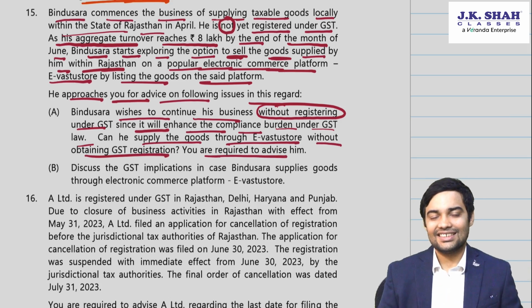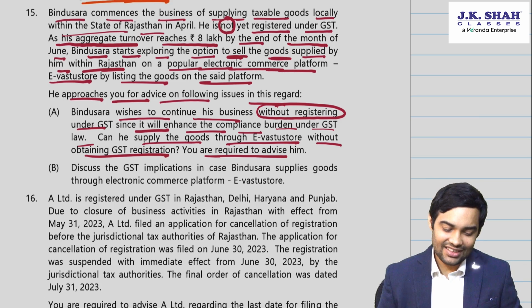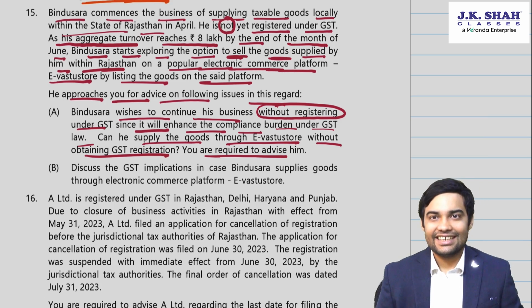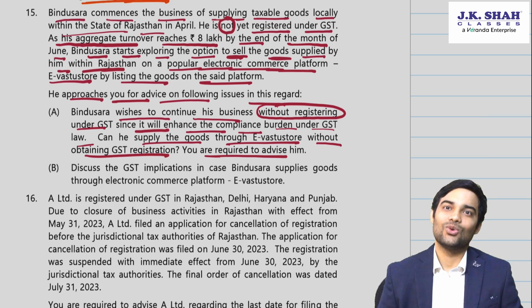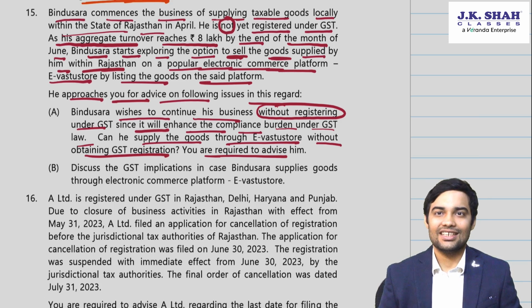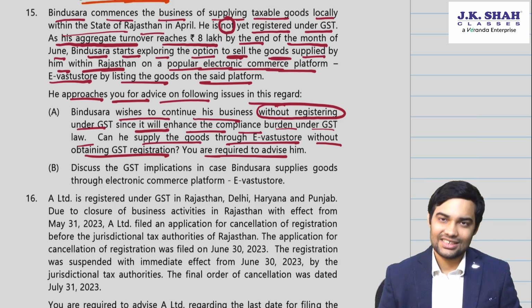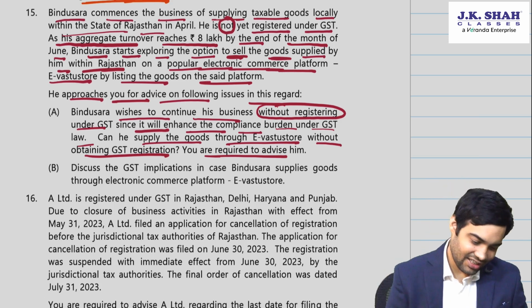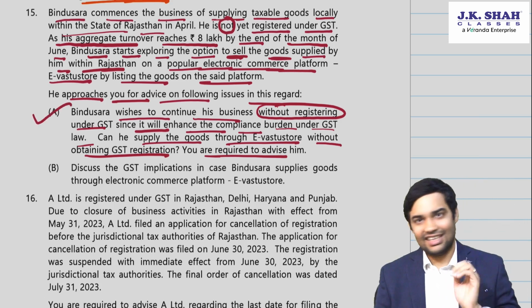The answer is yes, you can sell online up to the registration limit without taking GST registration, but you should have a PAN. You should not make any interstate supply. You should have branch only in one state. You should take an enrollment number on the common portal, and once you cross the registration limit, you should take a new registration and surrender the enrollment number. These are the compliances which have to be mentioned in your A part of the answer. So the entire thing has to be mentioned.